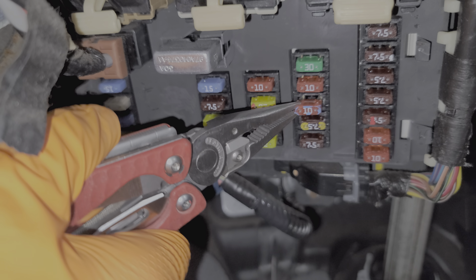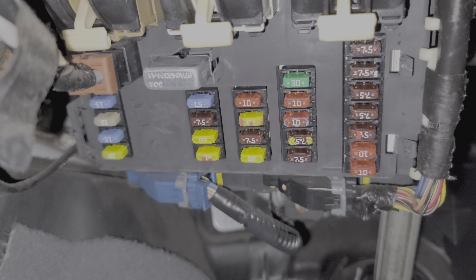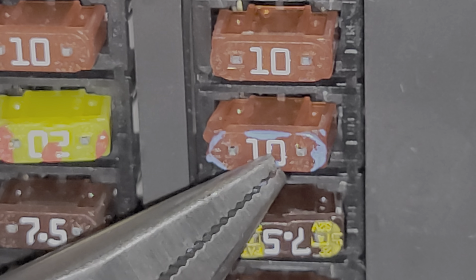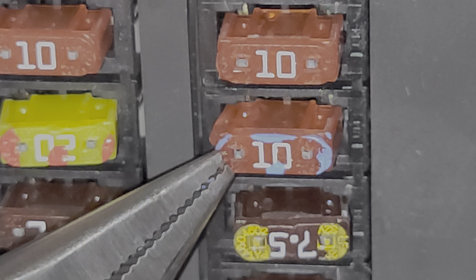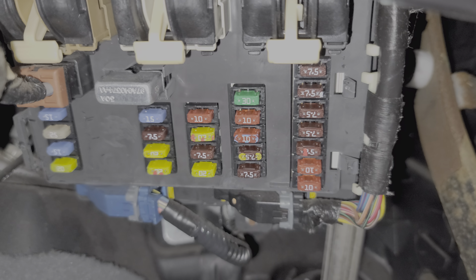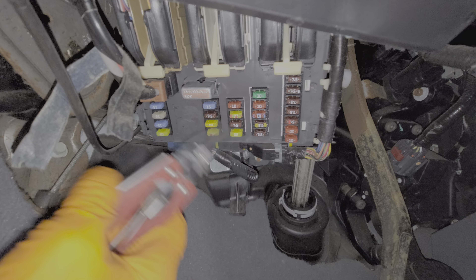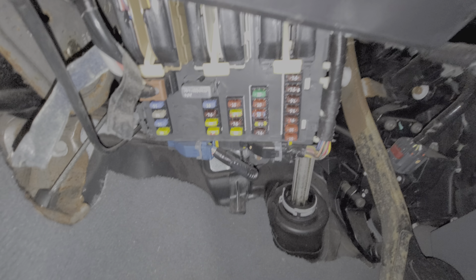What you can do is check to see if the fuse it's powering is working — this 10 amp fuse right here. When the car is on, this fuse is supposed to receive power from that relay, which gets its power from the circuit breaker, and it sends power to the actual window switch. You can check by testing the exposed metal on either side of the fuse with a voltmeter or a test light. If you're not getting power there, it's likely that either your circuit breaker has failed or your accessory relay is not coming on.